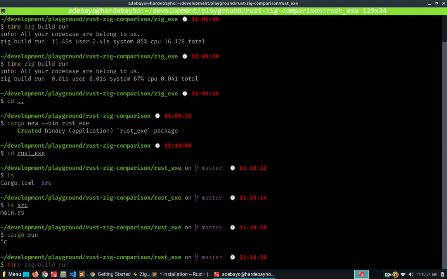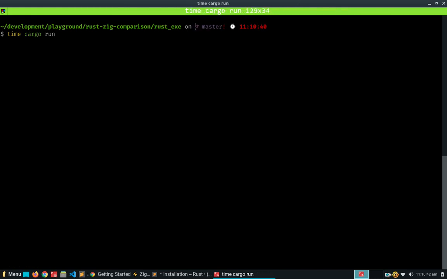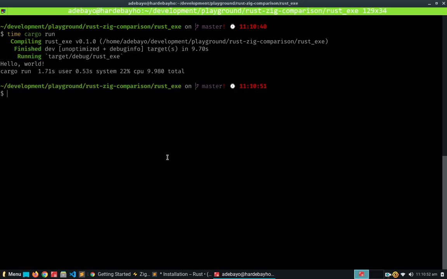Oh, I have to do time cargo run. I think there's a target directory that gets created. Time cargo run. And now if I run this, Rust is building now, and there we go. All right, so this is just 1.71 seconds.